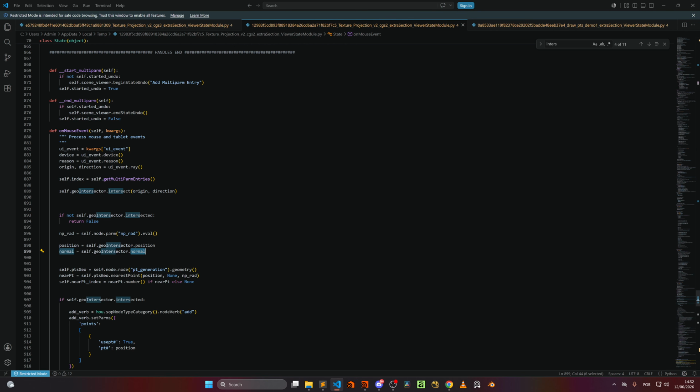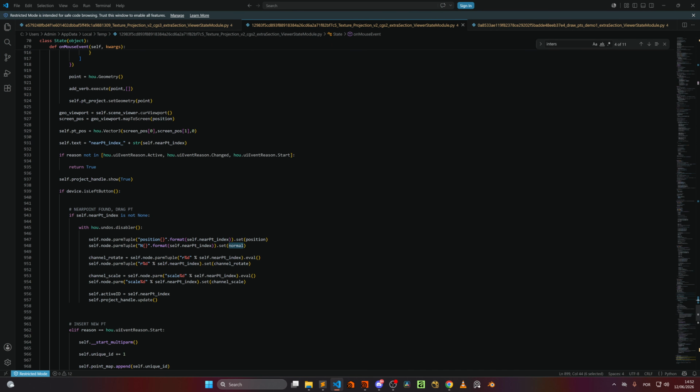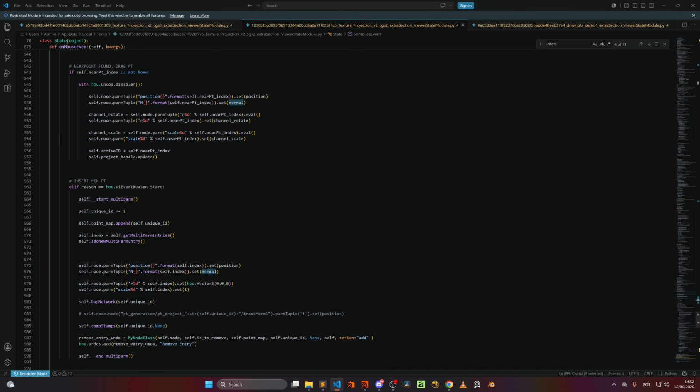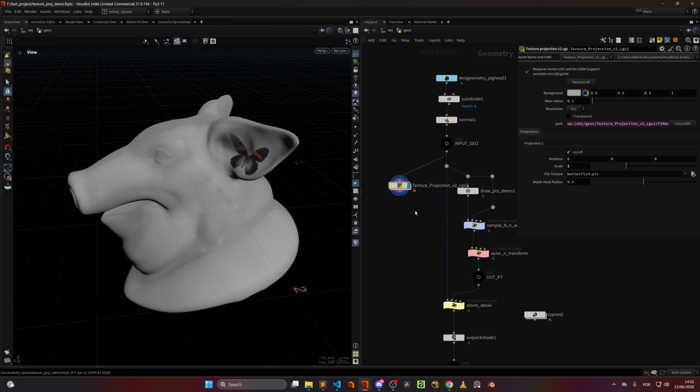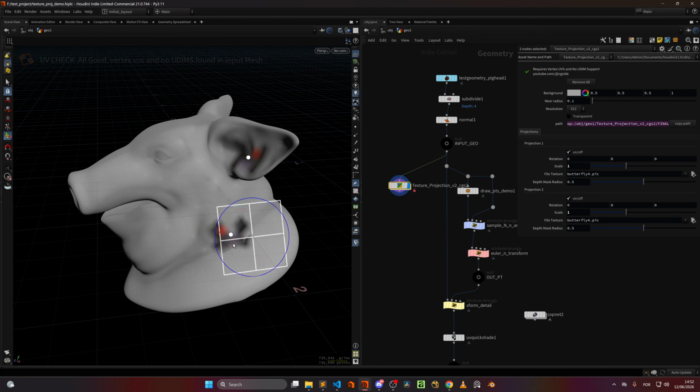So that way I can feed that normal to a parameter that I'm doing in here somewhere. So self.normal in here. So I have a hidden parameter in here that has the normal that I'm sampling for each point. That way I can make the tool go fast because I don't need to do that UV sample.